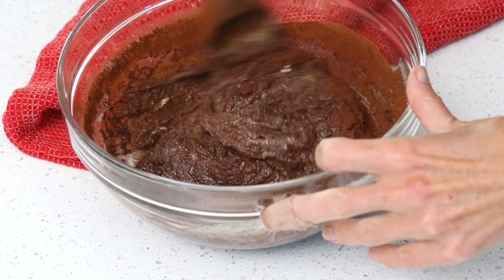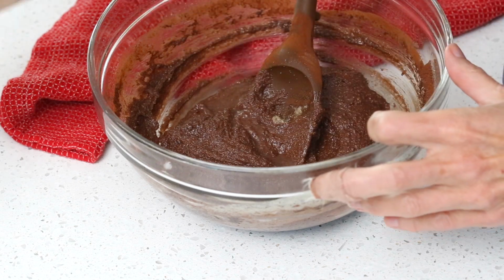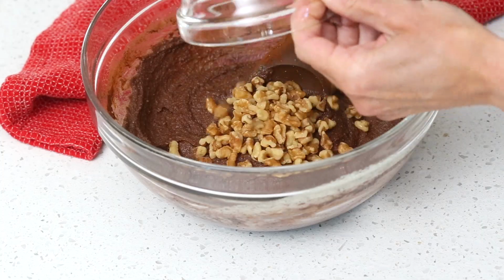Now you want the brownie part to be a little bit thick and dense, but if it's a little too thick to spread, you can add a little water. So just start with a couple of teaspoons and see how it goes. And if you like chopped nuts in your brownies, you can add that too. I have 1/3 cup of chopped walnuts. Now take your prepared pan and transfer your brownie batter to that.